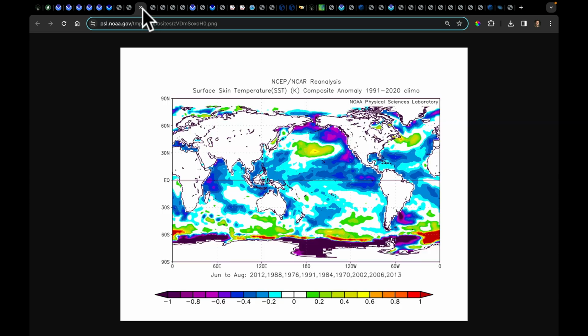So let's do this. How about those years? There they are. What happened June to August to the ocean temperatures? Well, we got very warm north of Hawaii, but very cold in this kind of reverse C shape here. And many of those years had a La Nina. Take note that they were also cooler in the Atlantic.